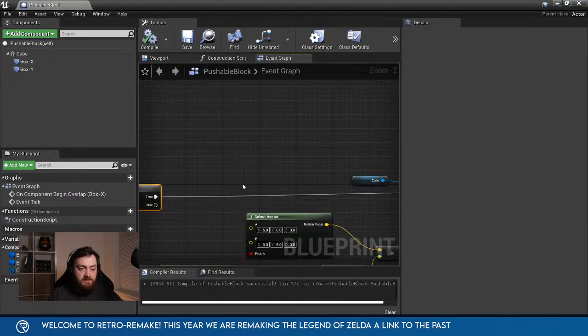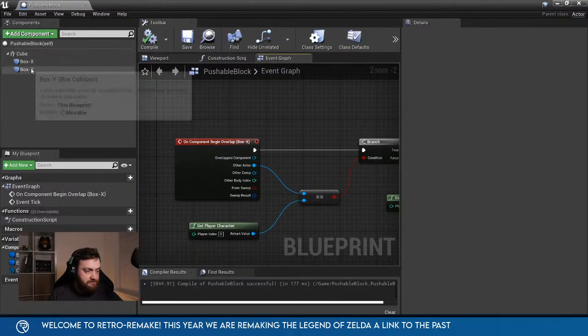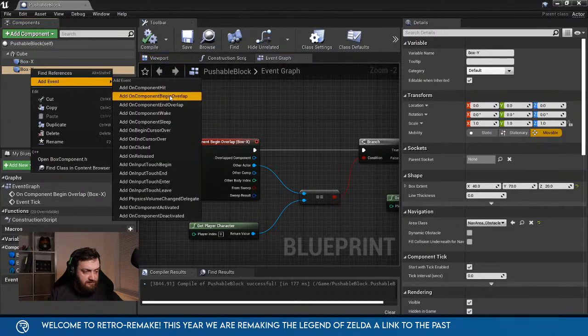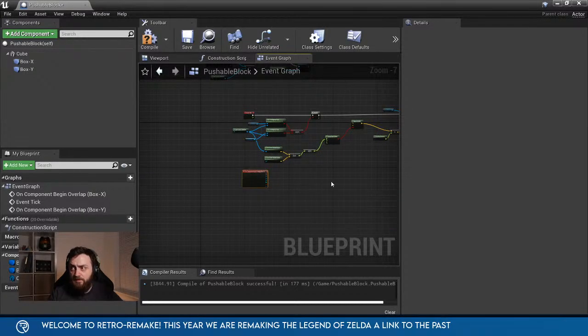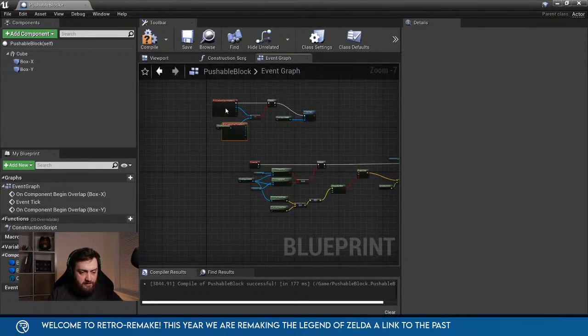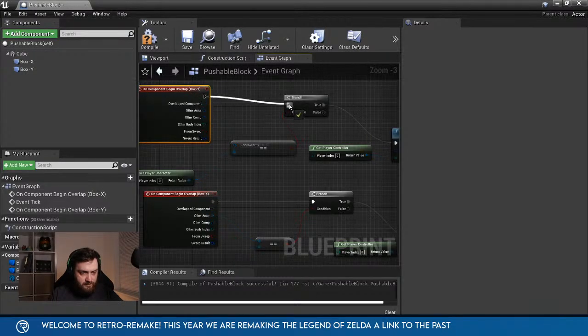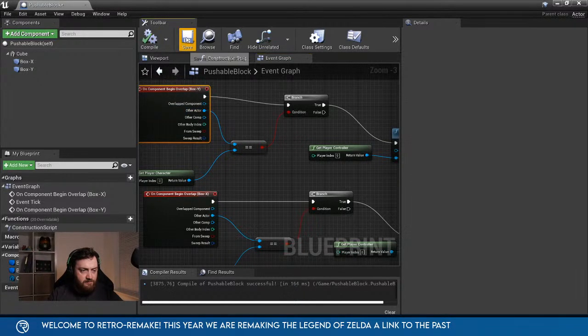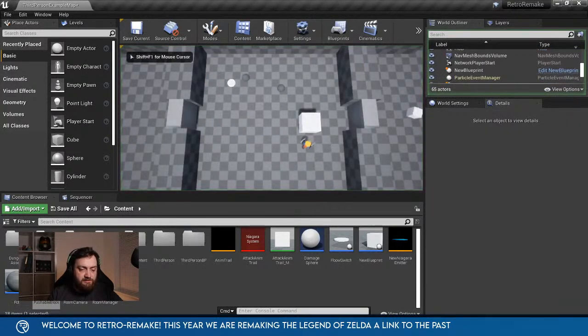Next thing we need to do is enable input on overlap of box Y. So on here, add event, begin overlap. And that'll go up here. And this is exactly the same code, so just copy, paste that. Plug that in, and we're good to go. So now I should be able to push this left, right, and up and down. So up, no.